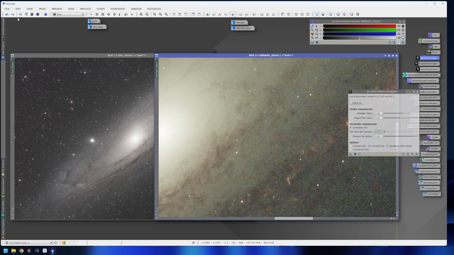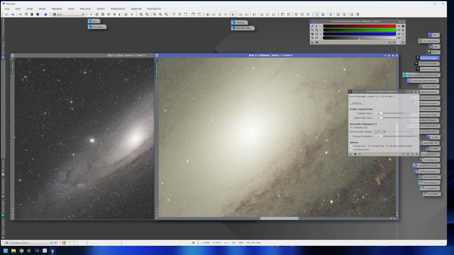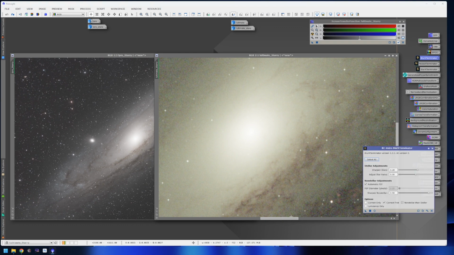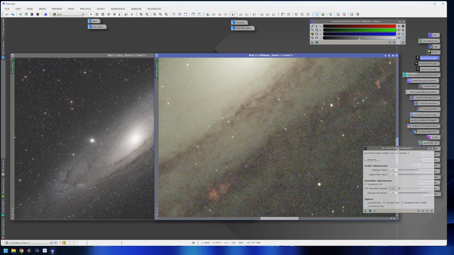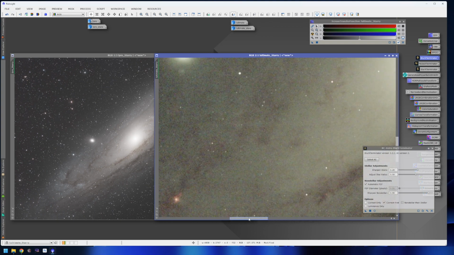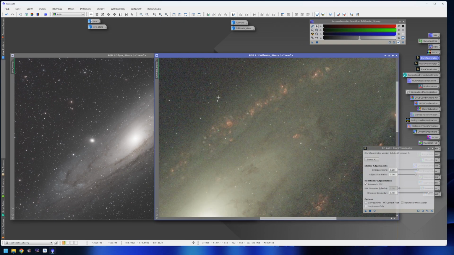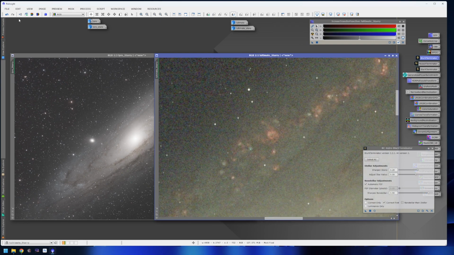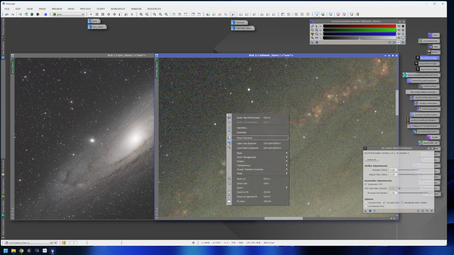Nothing much changed. I'm mainly looking to sharpen the nebula areas, if at all. It is sharpening them a little. Maybe here is a better view. Oh yeah, there is a little bit of a difference.